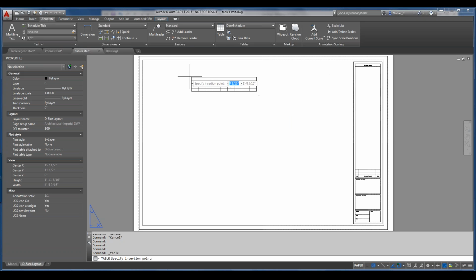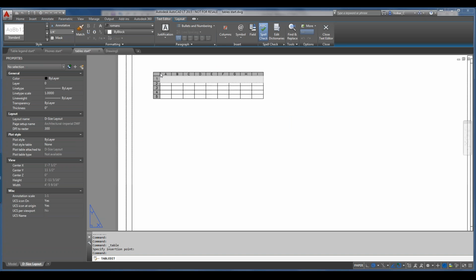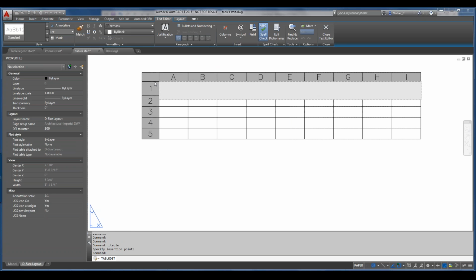And as you can see, it gives me a table outline here. And once I insert that table, you'll see that just like in Excel, we have headers and row fields as well. So this would be row A1, B1, and so forth. Going to the Properties palette over here, it will give you information about our table as well, and I'll show that in a moment. Right now I'm going to go ahead and type door schedule.